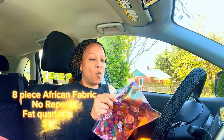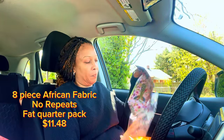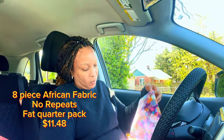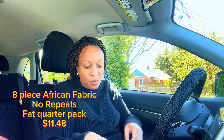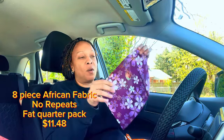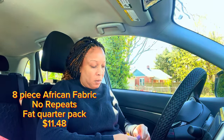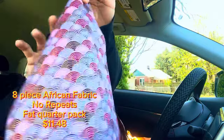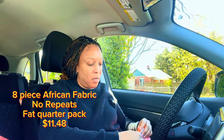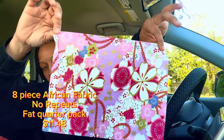I think this is a fat quarter bundle — let's just pull this out. There's some beautiful fabric. This is like a craft bundle with beautiful fabrics. I am making a quilt, so all of the random pieces I get like this I will be using for my quilt. Look at that, it's so pretty! The metallics in there are so beautiful. That purple is going to look great as just one square — so pretty. This must be the metallic craft bundle. I will put the name and price on the screen.